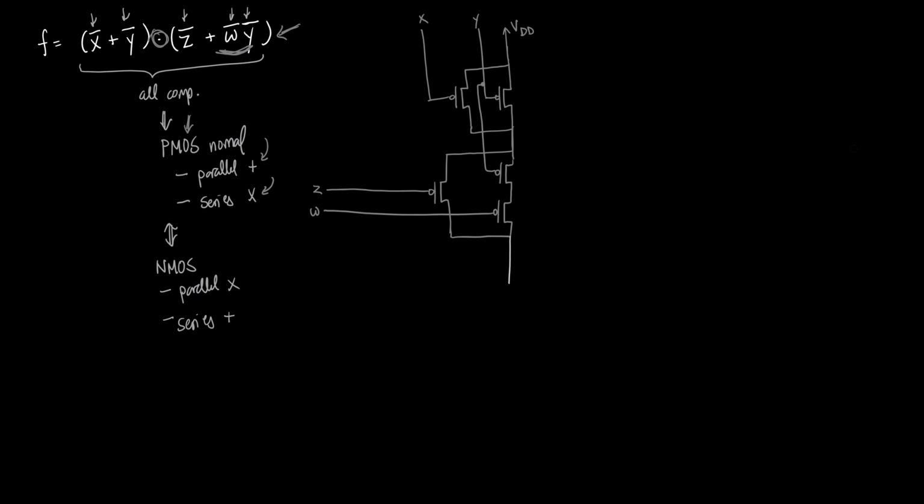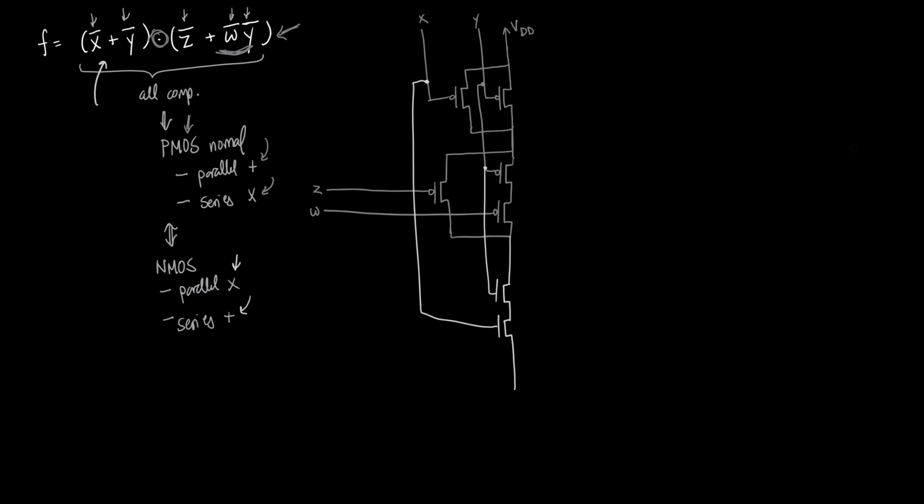So we're going to go down from here. And NMOS is going to be kind of the opposite here. So we're going to treat parallel like multiplication and series like addition. So the first thing that we can do is we can try to put together our x plus y. So putting things in series is going to be addition in this case. So we can put x and y in series with each other in order to accomplish this addition. So we've got y there, and then we can bring x down here. So we got x there. So this part here, this is going to accomplish our x plus y.